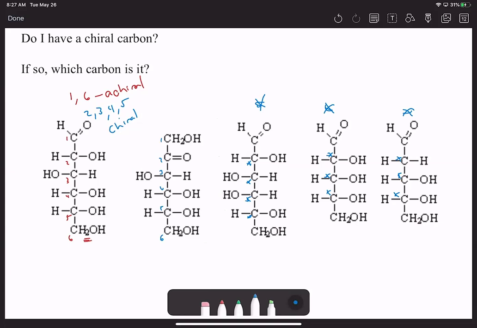So as soon as I see the CH2, I know that that's not going to be chiral. So carbon number 1 is going to be achiral. And anything with a carbonyl, well, that's also going to be achiral because I'm not going to be able to get my 4 different things on there. So carbon number 2 is also going to be achiral. And then I could take a look at number 6 and I see the CH2. And again, so I got 1, 2, and 6, I know for sure are achiral.